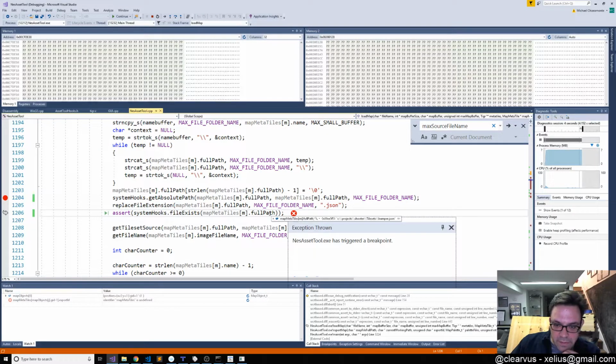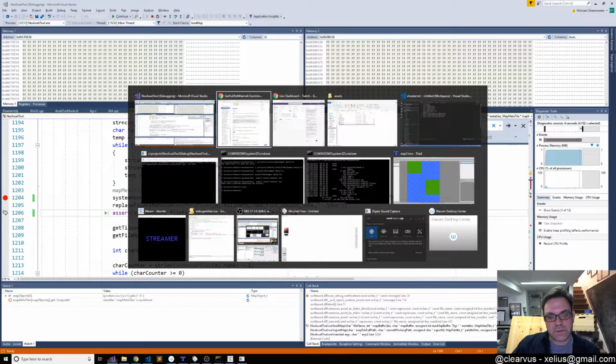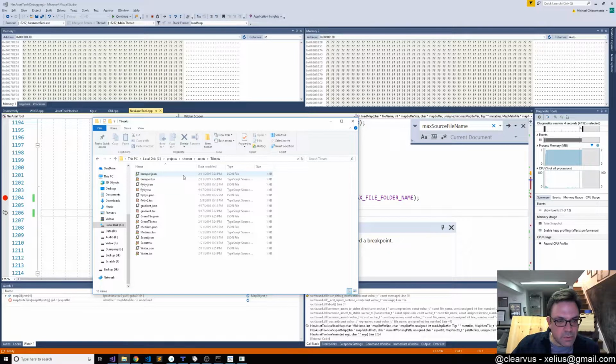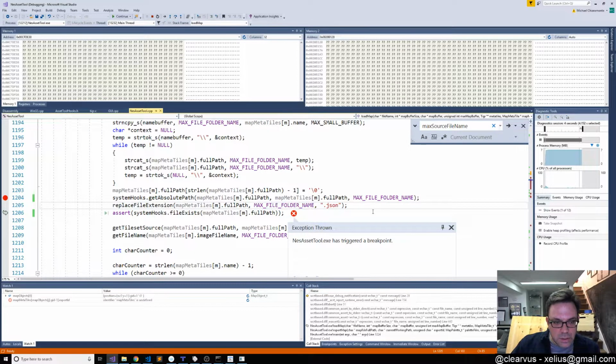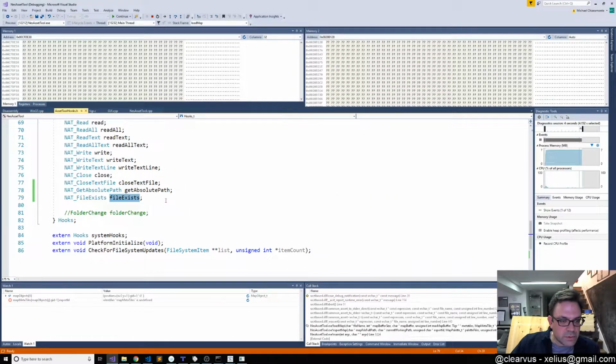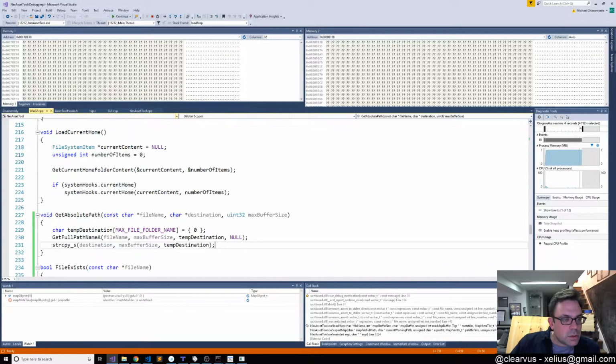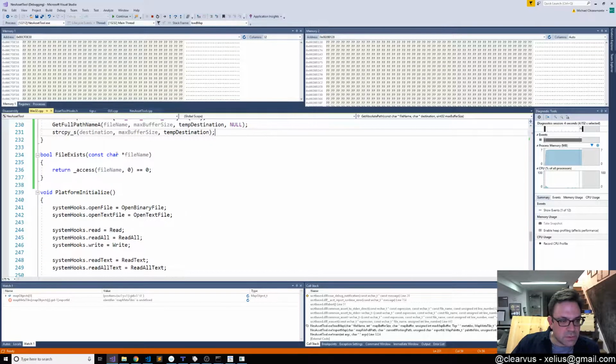So the full path here is shooter tilesets bumper.json. Assets tilesets bumper.json. Why does it think that doesn't exist? Probably just a bug in my code here. Let's see what it says.